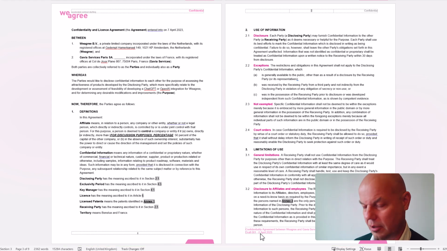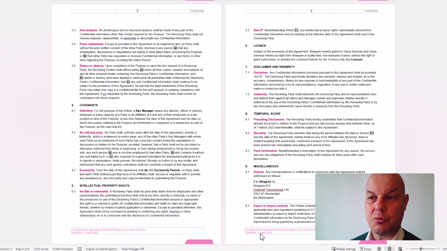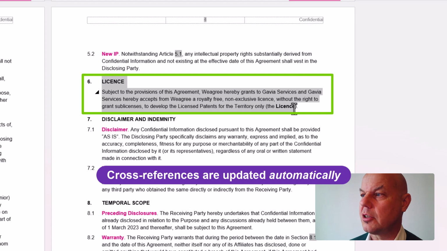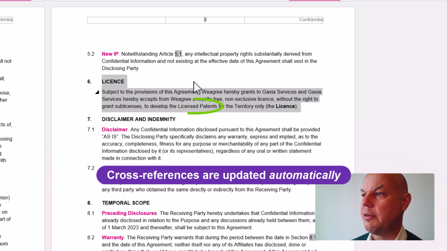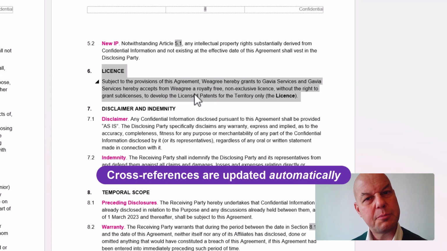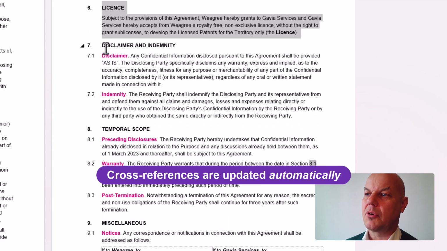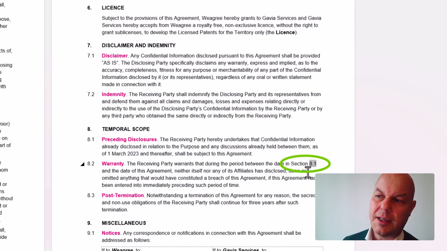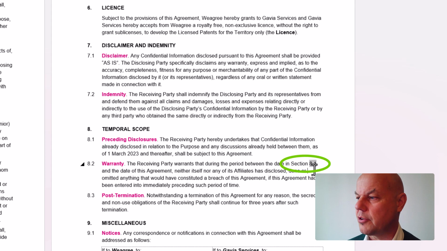And then let's move on to the next pages, where you will see that we, through the clause library, inserted a license clause referring to the license patent, which basically pushed back the clauses disclaimer and temporal scope to become articles 7 and 8. And then another interesting thing appears, because in 8.2 there's a cross-reference made to clause 8.1.